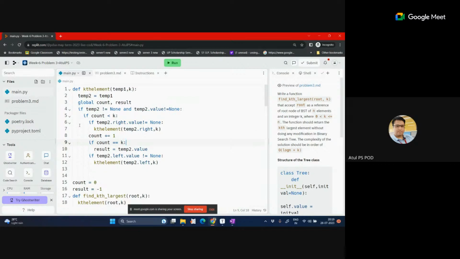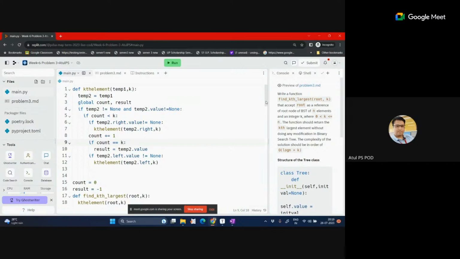In that way the tree will be traversed, and we can find our result. This also passes the test cases and all the corner cases, which the last time were not passed. If our tree looks like only the left side, that test case was not handled in the previous solution. So this is the updated solution.